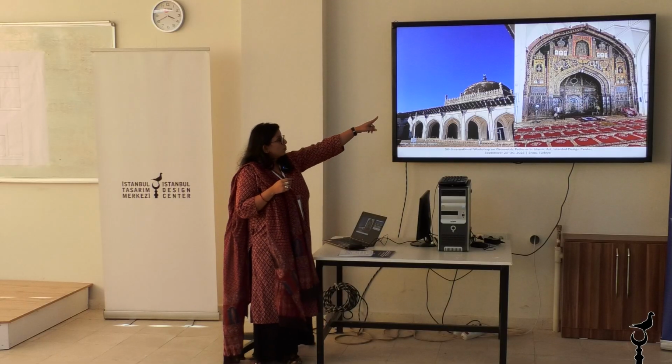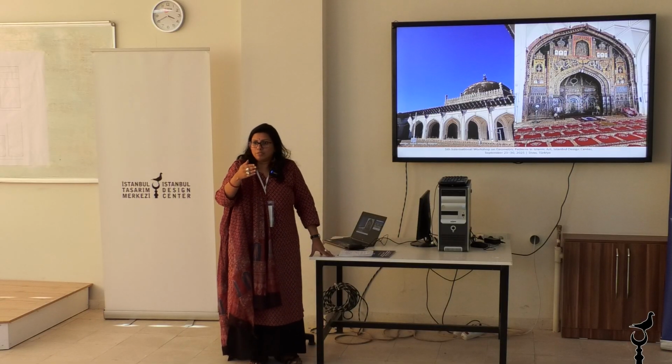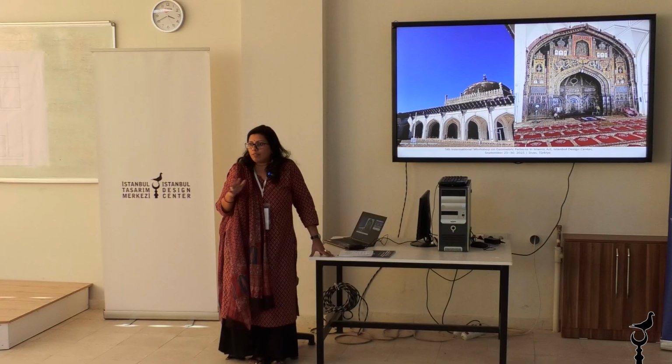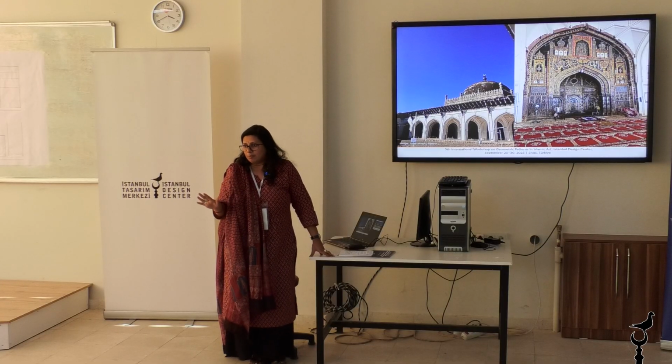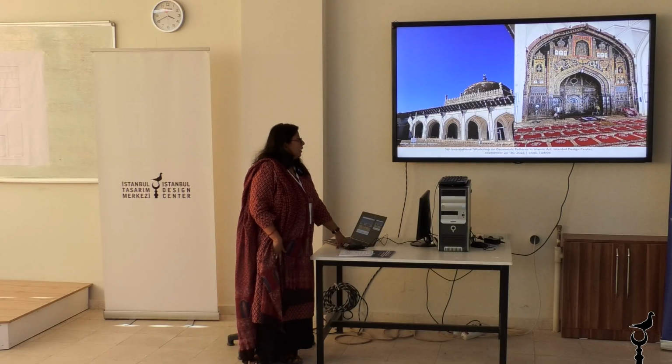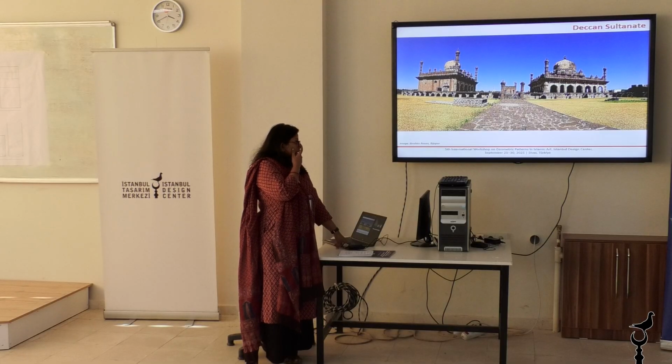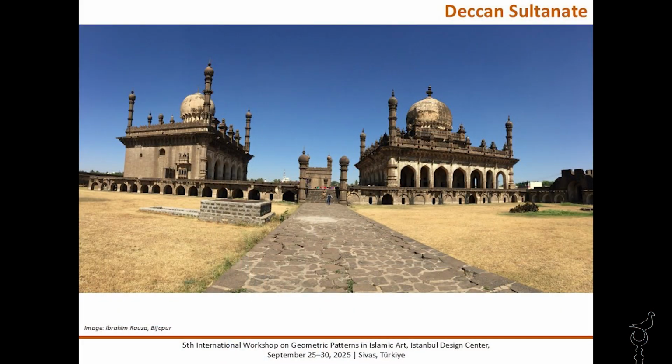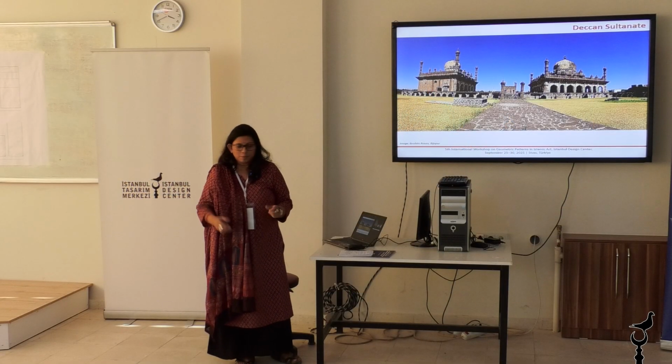But this is very interesting because here you find a calligraphy jali, which when I traveled, I didn't find anywhere else in India per se. This is another example called Ibrahim Rauza. So this is the plinth, the common plinth you see. Rauza means tomb. So Ibrahim is one of the successors, and this is his tomb. On one side is the tomb and on the other side is a mosque. So it's a very unique typology of architecture you see here.